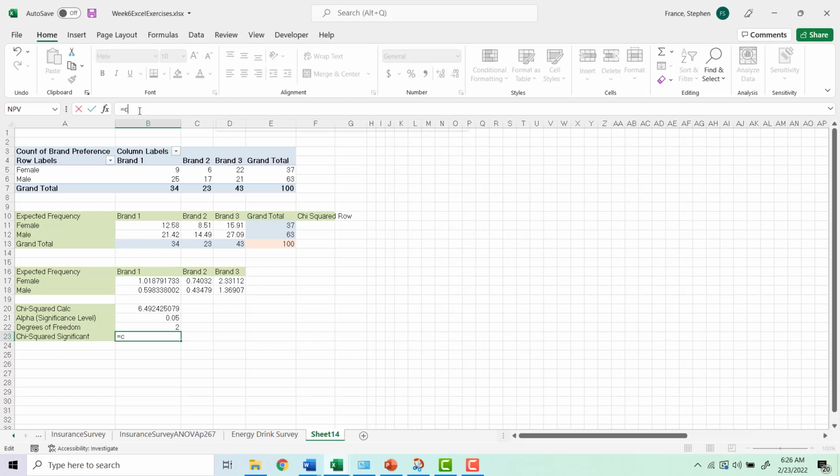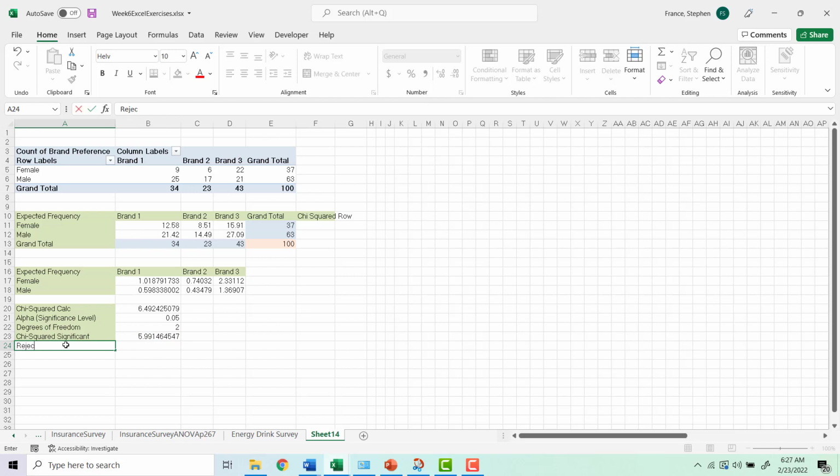For the chi-squared we always use the chi-squared dot inverse right-tailed, as we're looking at the right tail of the distribution. We're using the inverse function as we're going from a probability to an actual chi-squared value. We put our probability at alpha, and our degrees of freedom, and there we get 5.999.